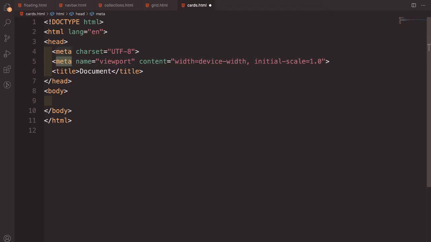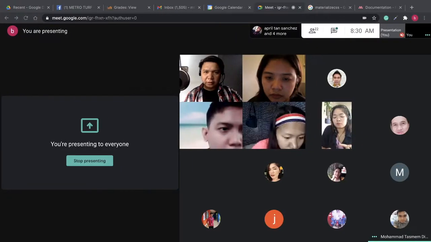Tapos, ito naman meta na viewport, ibig sabihin, sinasabi niya na kagad na pwedeng mag-responsive ka dito. Gamitin mo yung mga responsive na components para mag-response yung website mo. So yun. Alright? So ito yung default. Ito pala yung language English. Itong line 2, character set UTF-8. Ito naman para sa device, responsive. Alright? So okay na?